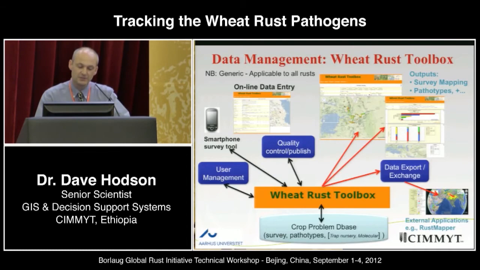And then the system also has the ability to generate a range of output tools. So we can take the raw data and then put it into a more visible, presentable form for people. So interactive maps, graphic tools, and also data exchange export facilities. So it's a comprehensive system. It's now fully functional. People are using it. So again, we've made good progress there.